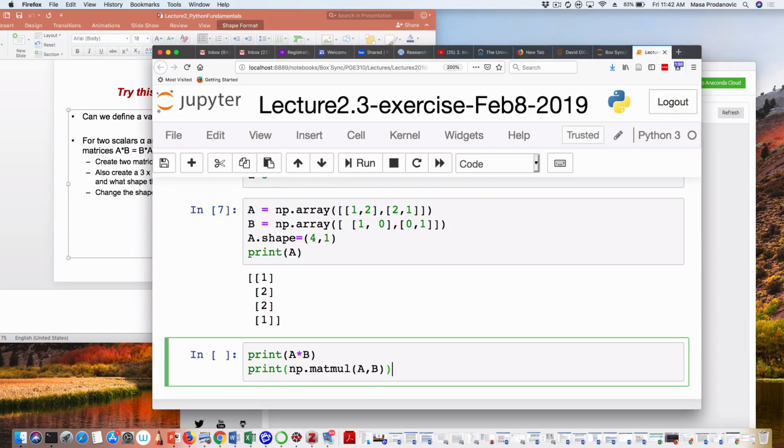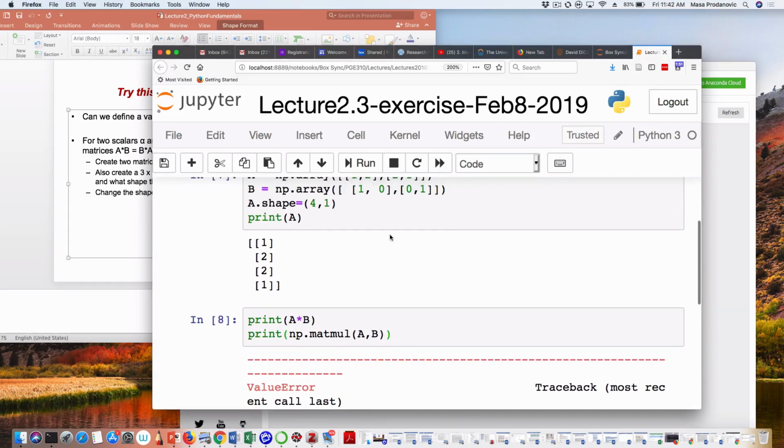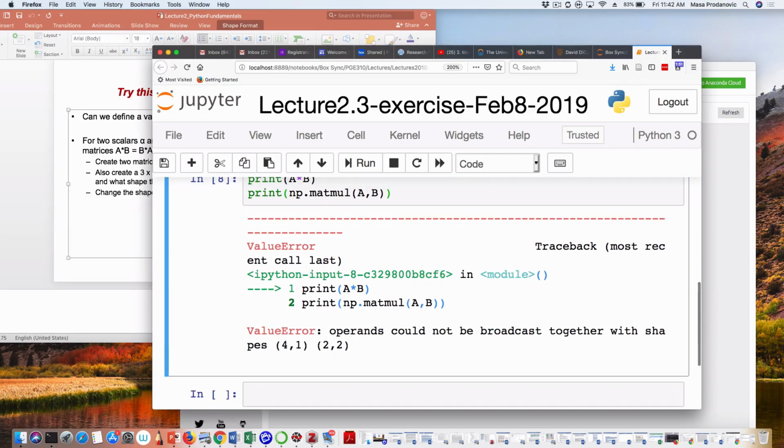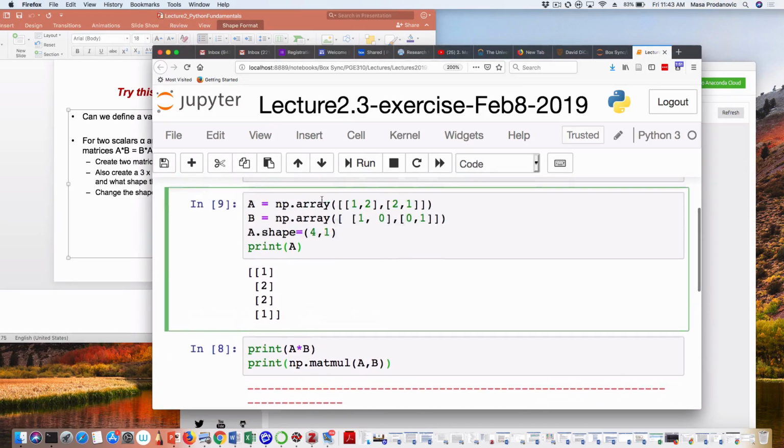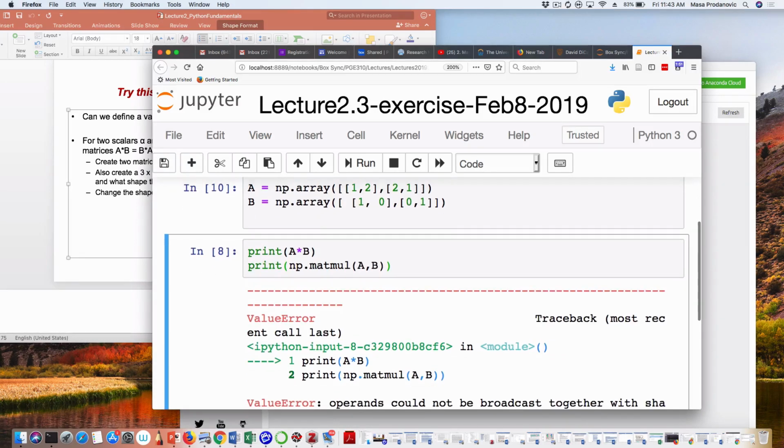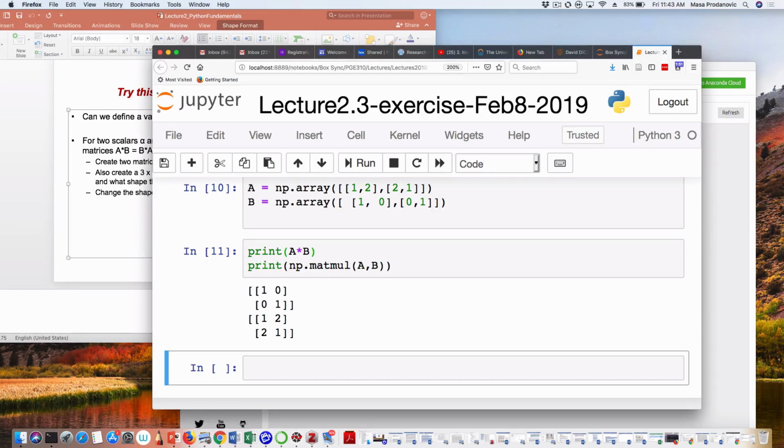So I'm working with 2 by 2 matrices, it doesn't matter. Oh, I've changed the shape of A, never mind. Okay, so now I'm working with 2 by 2 matrices. The difference between A times B and matrix multiplication of A and B is that in A times B, it actually goes and multiplies corresponding elements. Okay? In each respective place, so they have to be the very same dimension. And in the second portion, it actually does matrix multiplication. So A times B is defined, but it's doing something different. It's not doing matrix multiplication. It's just doing corresponding places in the array. It just multiplies them. Which is useful sometimes too, but those are two different operations.